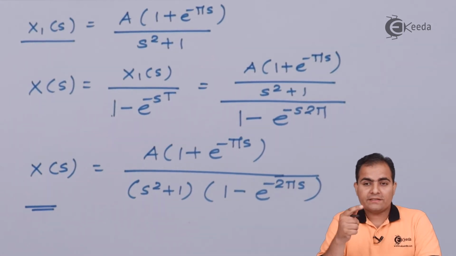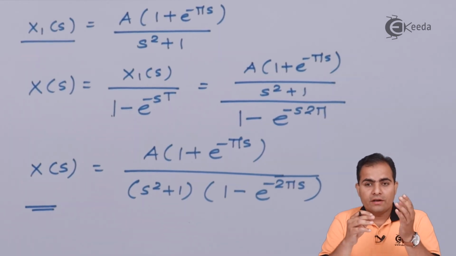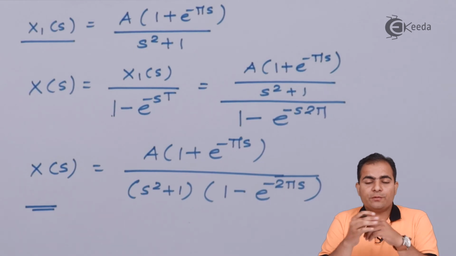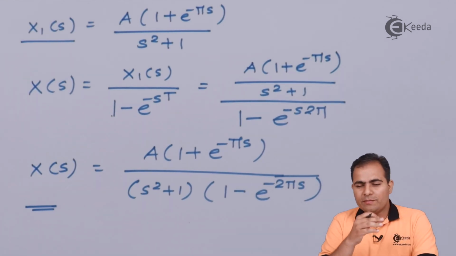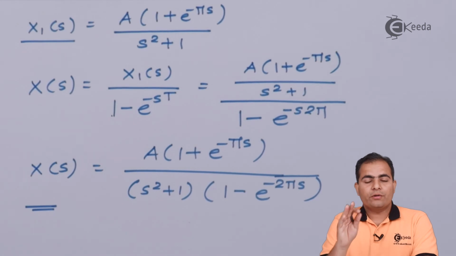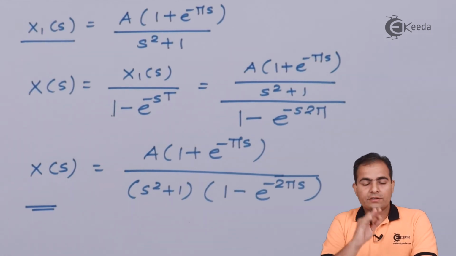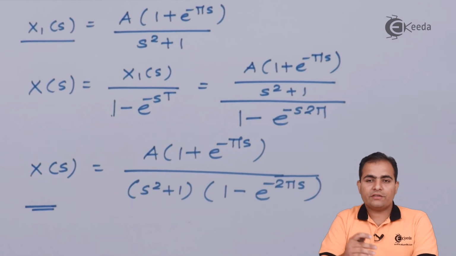So if in exams they give you a numerical or a question based on a sinusoidal signal, then don't get confused. First of all, try to obtain the exponential or complex exponential form of that sine wave, and just do the multiplication with e to the power minus st, and then after applying the Laplace transform, you will get this type of result. So don't get confused. Stick to your topic, stick to your basics. We'll do this similar type of numericals in next future videos also.